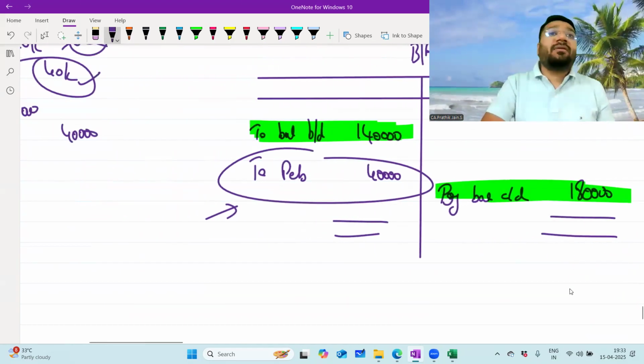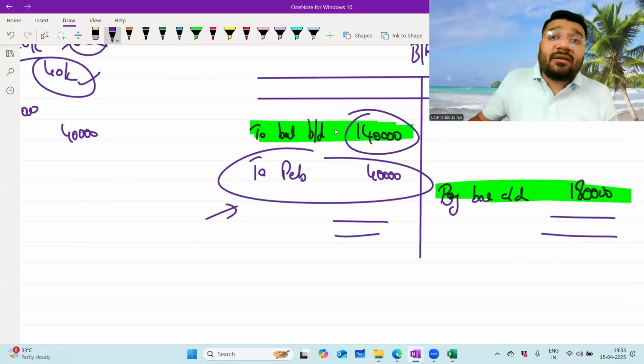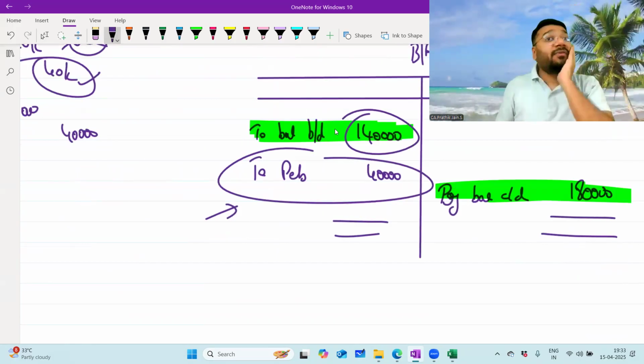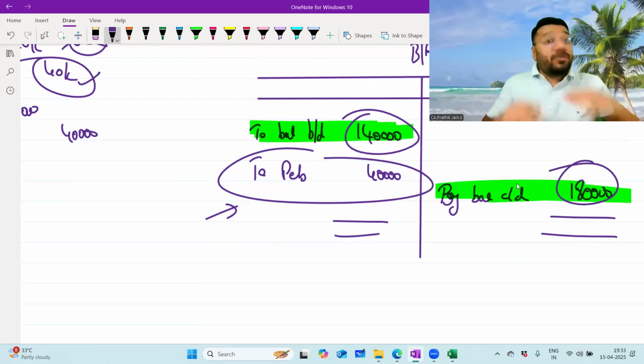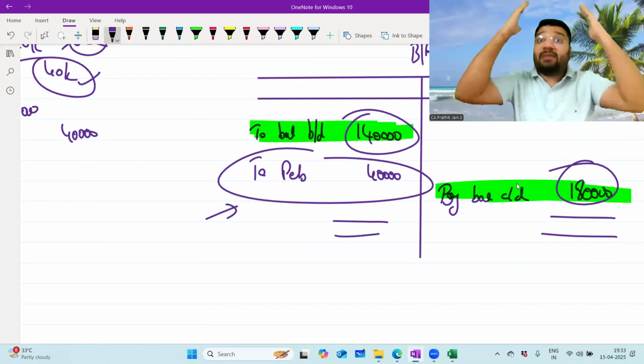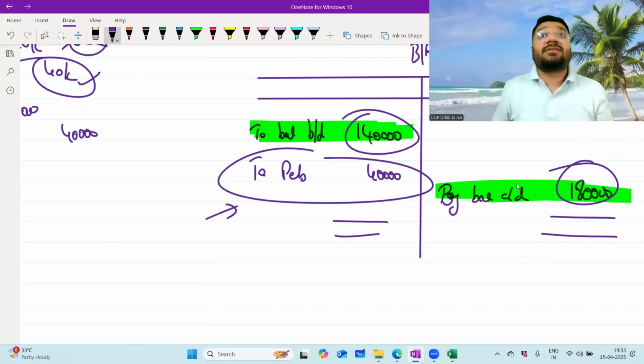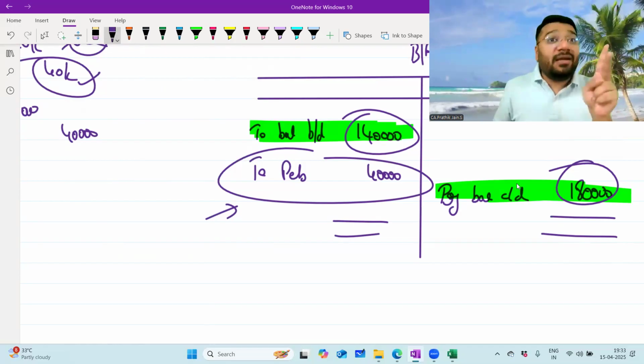Second assumption possible. Which bills receivable is due for 1 year? Are you trying to tell me in this 180, you have a bill whose bill value outstanding is for 12 months, 14 months, 16 months? Common sense. Always when the bill is there, bill is for 1 month credit, 2 month credit, 3 month credit.